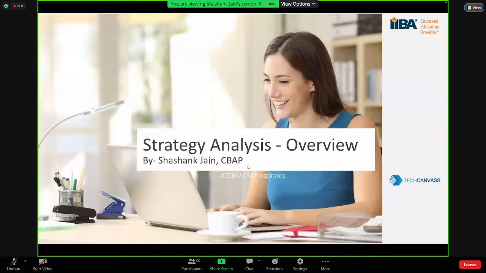The book that is called the BABOK Guide, and the full form for that is Business Analysis Body of Knowledge. It defines the profession of business analysis, and it provides a set of commonly accepted practices. This is the guide which has to be referred for all these three certifications, whether you are going for CBAP, CCBA, or ECBA. The only thing that differs across these three is the complexity of the examination.